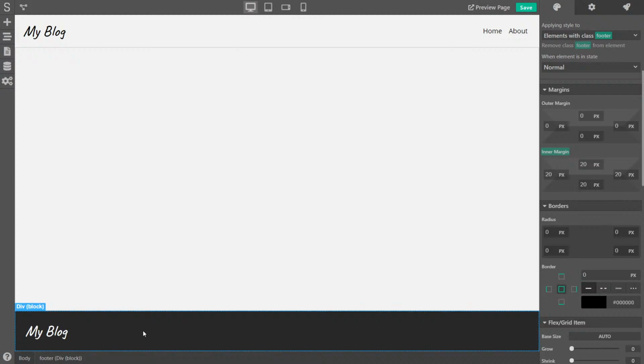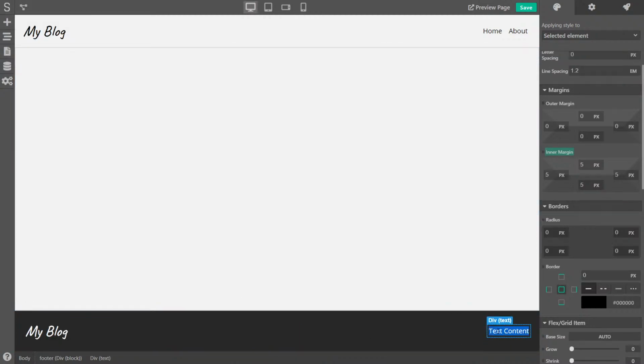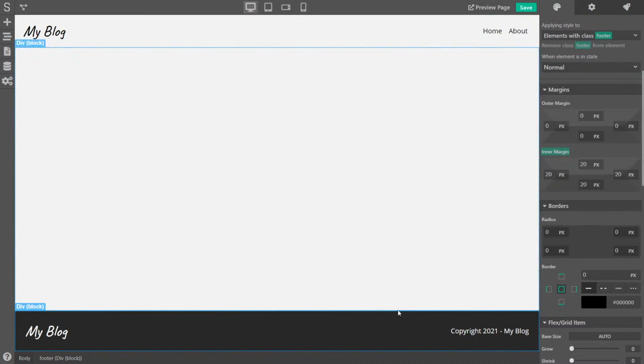Now we can add a copyright notice to the footer. Like this. And we can make it wrap here to the bottom.